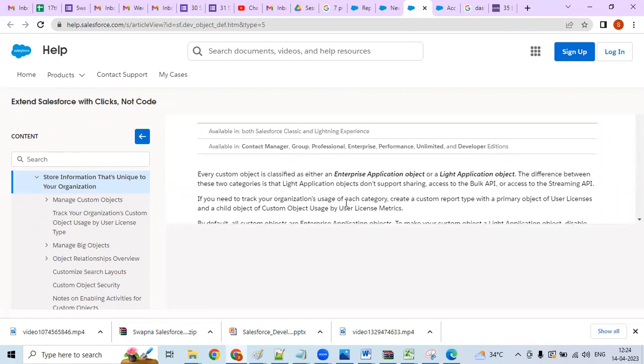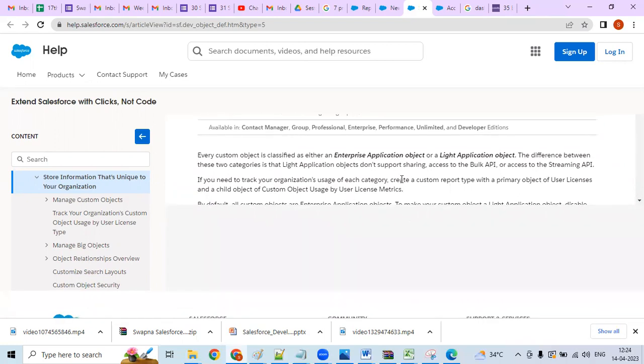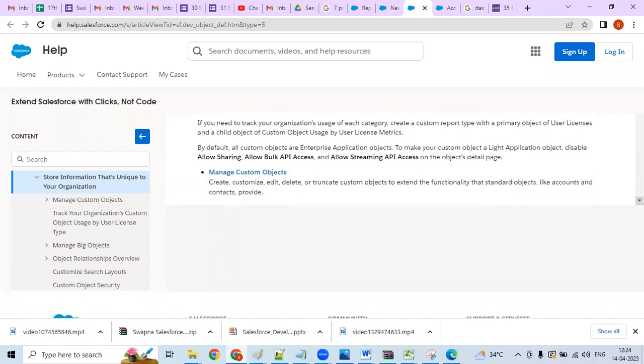If you need to track your organization's use of each category, create a custom report type. By default, all custom objects are enterprise application objects. To make your custom object a light application object, disable.